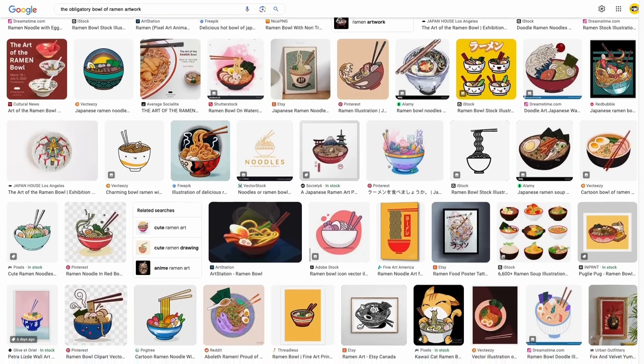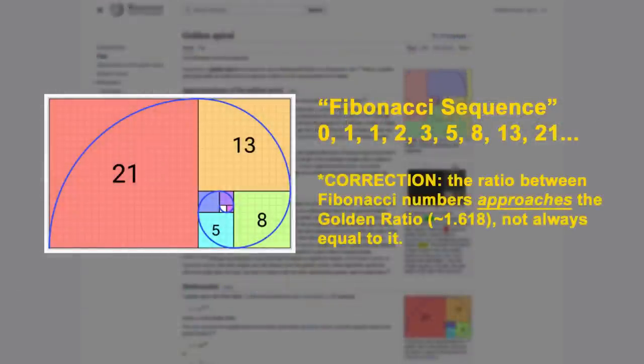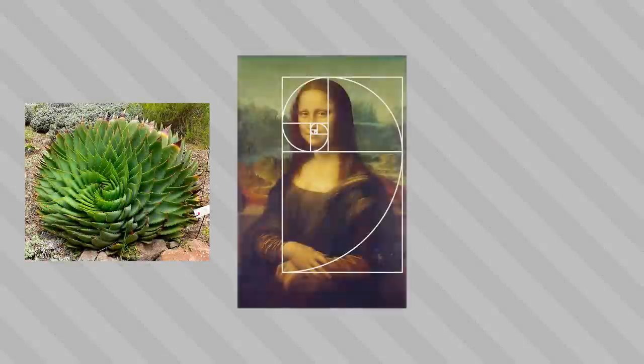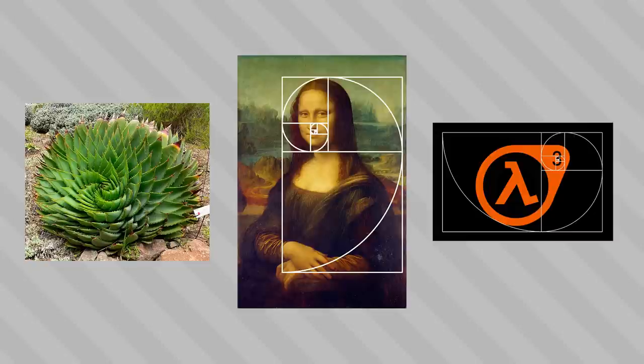And I was thinking about how to get this composition started, and I remembered the Fibonacci spiral, which is a curve following the golden ratio of proportion, as seen by the way that the squares that the curve passes through decrease by the same factor from one to the next. It's found a lot in nature, it's used a lot in some of the most famous artworks, whether that's intentional or not, I'm not really sure. But it's generally considered a pleasant compositional flow and useful in determining where to focus detail.